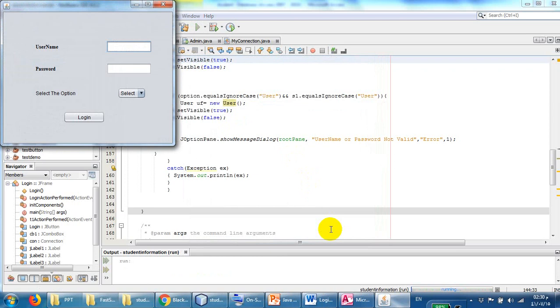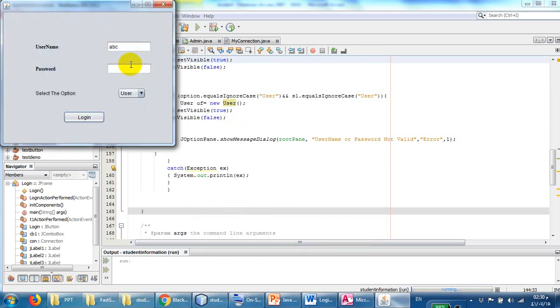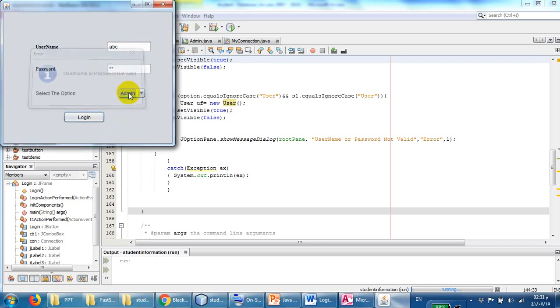See here, ABC. I'm selecting user. What happens? Some fields are empty. Now if I enter something and select admin, it says username or password not valid.